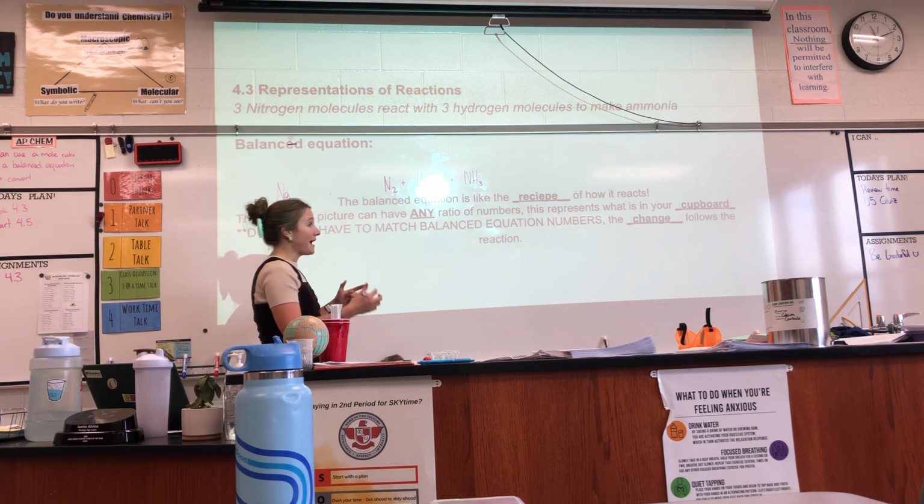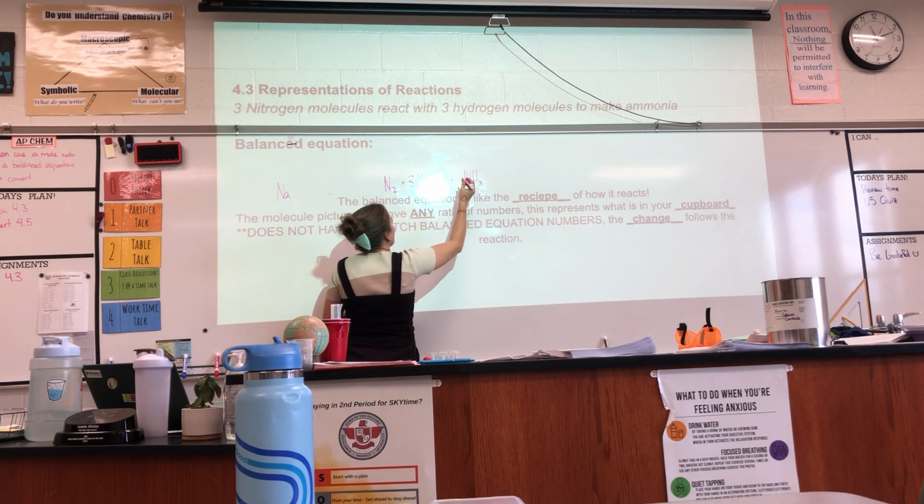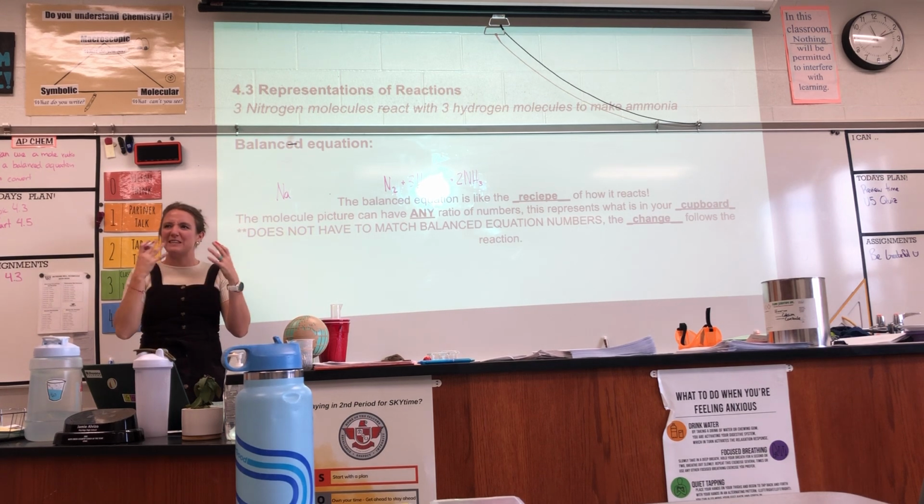Okay? We then had to balance it because there are 3 of these on this side, so that doesn't make sense. So this is what we learned last time, right? So I put a 3 there and a 2 there because now you have the same amount on both sides. Sorry for those that were gone last time. If you haven't watched the video, that was just like showing you the answer. But there's a process of how to get there.